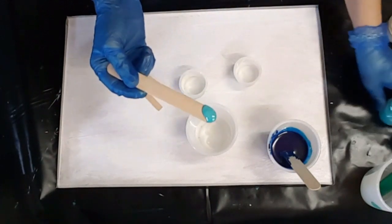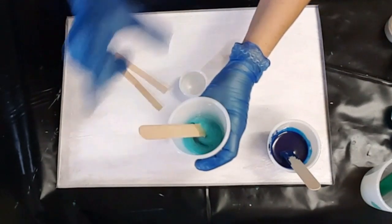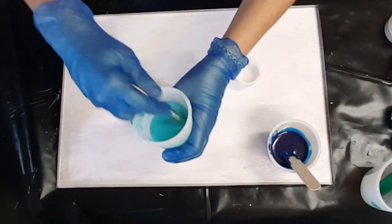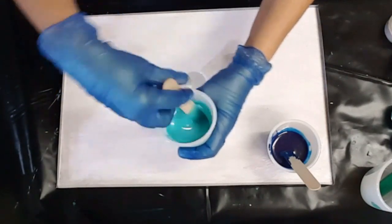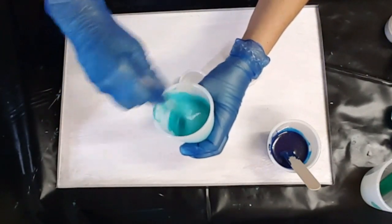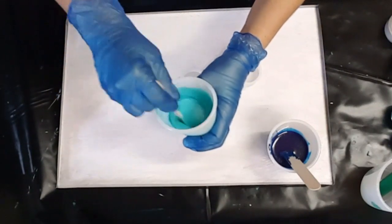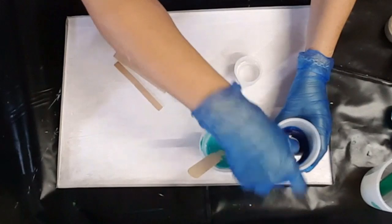And now I'm going to have a little bit of turquoise blue in there. This is an opaque, this is a transparent. Okay, so just mixing that in nicely, scrape, scrape, and then pick that up and mix it in nicely. Do a couple of scrapes. You just need to make sure that the pigment is mixed properly. Otherwise, when your resin sets, it may not set properly where those unmixed bits are. Okay, so that's that one. Just making sure.